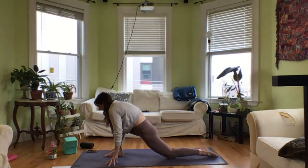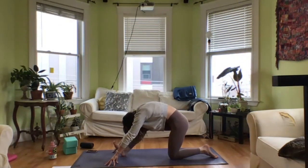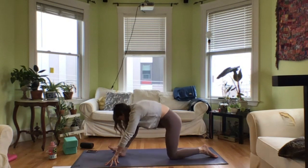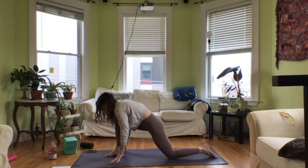Set your fingertips, you might grab blocks. Take a breath in. And breath out, lengthen the right leg, half split. Two more, inhale, bend the right knee. And exhale, hips go back. Inhale. And send it back on your exhale.